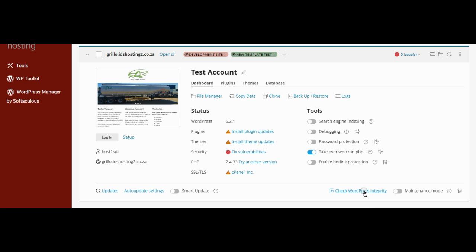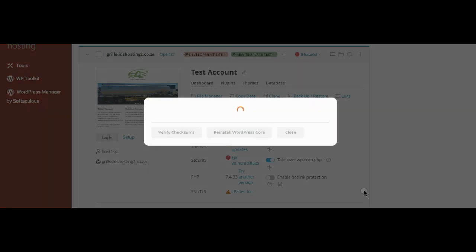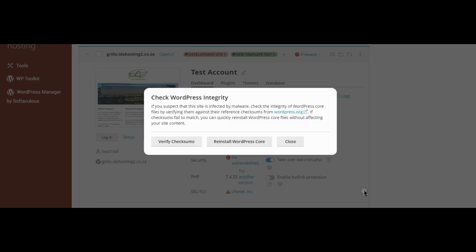The integrity check for WordPress is something that is important. If you suspect there are problems on your site, you can verify your site's core files against WordPress. It will have a look to see if the files are all the same. If they're not, you can reinstall the core WordPress files.